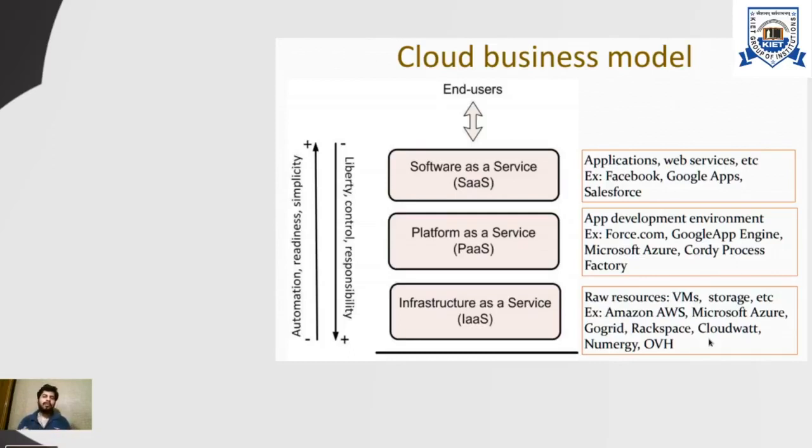As you are moving upward there is abstraction, and when there is abstraction, there is simplicity. For example, I am using this PPT, and this PPT is made on Prezi.com. I really don't know what operating system it is based on. So as we are moving upward, the abstraction is increasing and the simplicity is increasing. Examples of software as a service are applications and web services such as Facebook, Google Apps, Salesforce, YouTube and Prezi.